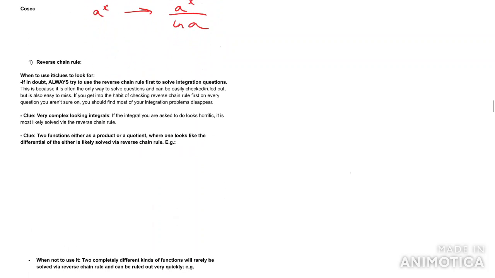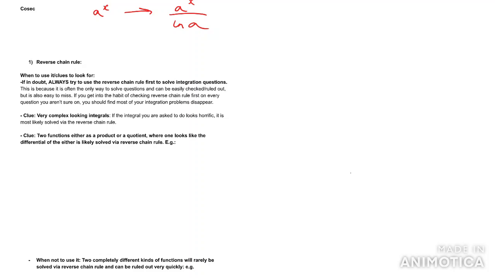Now, the first method to do more difficult integrals is called the reverse chain rule. And this one you need to pay a lot of attention to. It is not used nearly enough, and it is usually the one that people have the most trouble with. So the first thing to know is, when should you try and use reverse chain rule? Well, the answer is, if in doubt on an integration question, always try and use the reverse chain rule first to solve the problem.